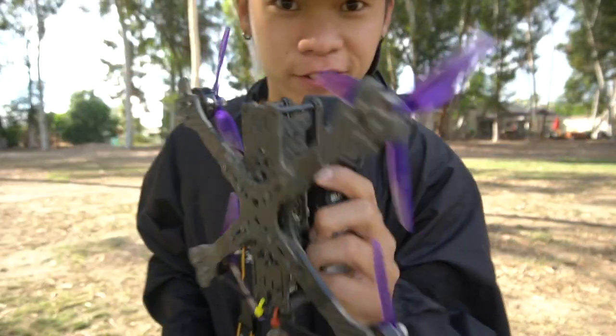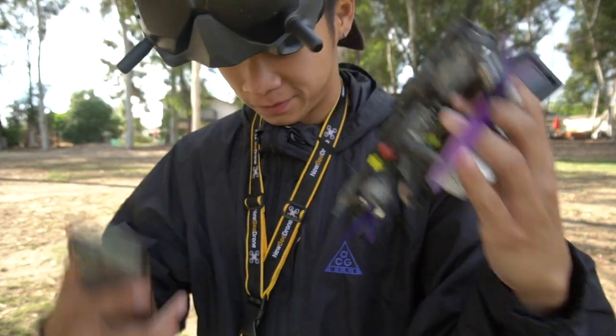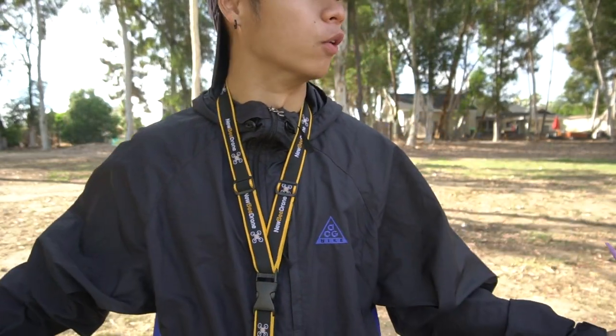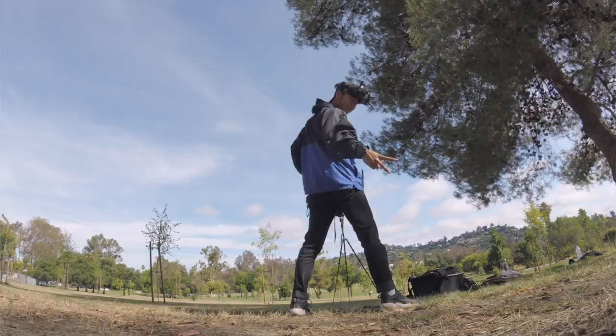Okay, this is my first time flying Skyla, my 5-inch quad, since we installed Crossfire and switched to the Tango. It's been a while since I've actually flown out in a field. The last time I was here, I sucked and nothing's changed much in that aspect.